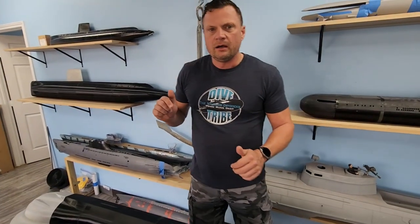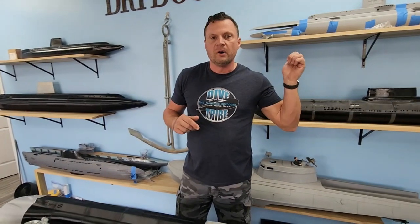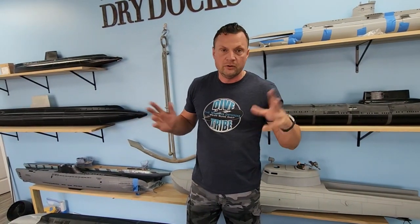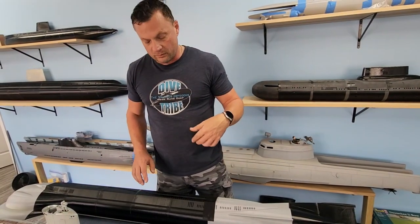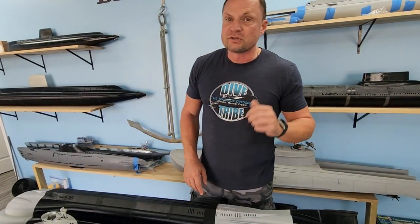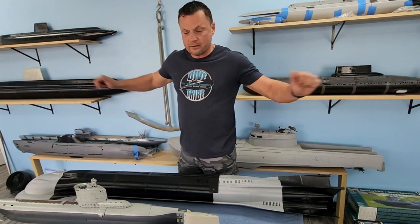I want to make a note here, with the exception of, for example, the Typhoon, I don't have the 3D files that I offer for these boats. They come from places like CG Trader or Thingiverse or whatever. They're out there. I don't market them, I don't sell them, I'm not going to tell you where they are, even if I knew where they are. Same thing goes for this. These files haven't been released. I believe the gentleman is still finalizing them. Maybe they'll end up on the market, maybe they won't. I believe Craig was kind of the test mule for the actual files, which is how this one ends up. So it's a really unique boat and a really nice size. I love the size of this one. It's a little bit more manageable than that big 80-inch Sea View that we're going to be working on a little bit later as well.